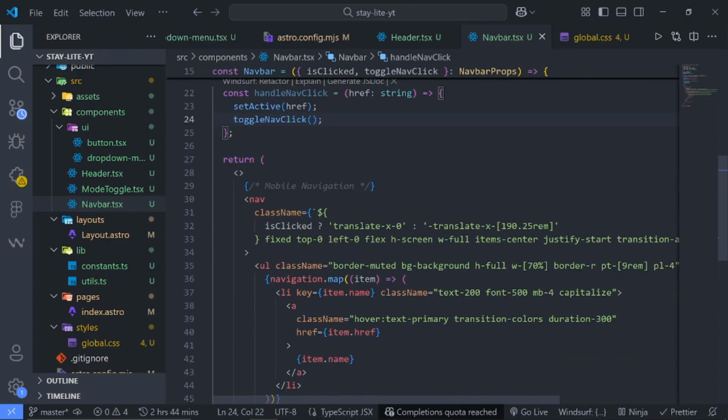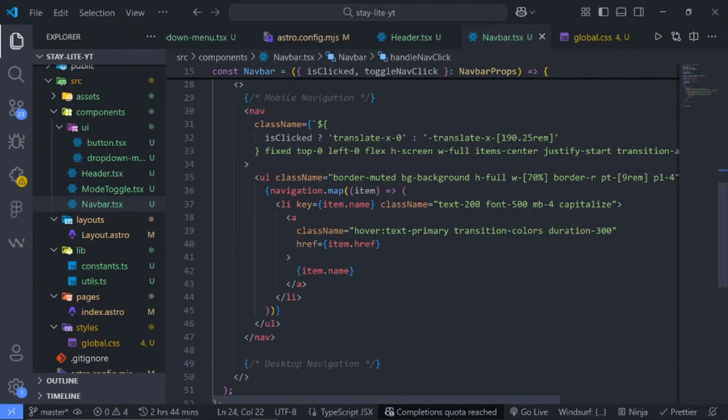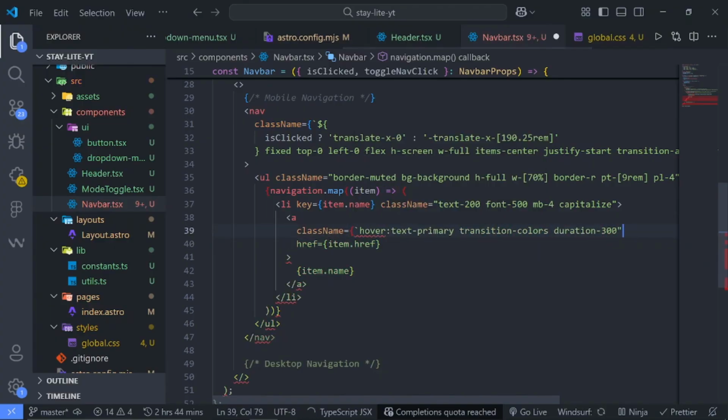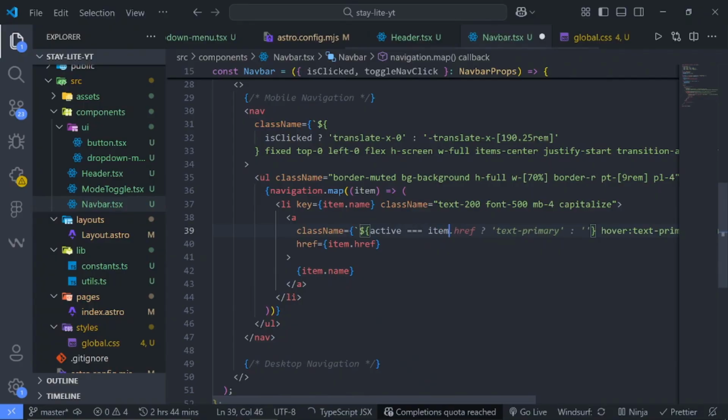All right, so to use that, we need to go to the link tag, and for the class name, we'll just still do the same thing here. So we'll use curly braces, and we can say the active state is equal to the item.href.